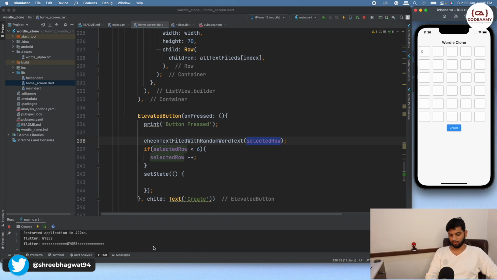Just let me play it again just to make sure. And if I hit create, okay, we got it. Now let us give another try. G Y G, Y, G S A, create. We can see the Y is at the perfect place. This G is over here, it should also come at the perfect place.